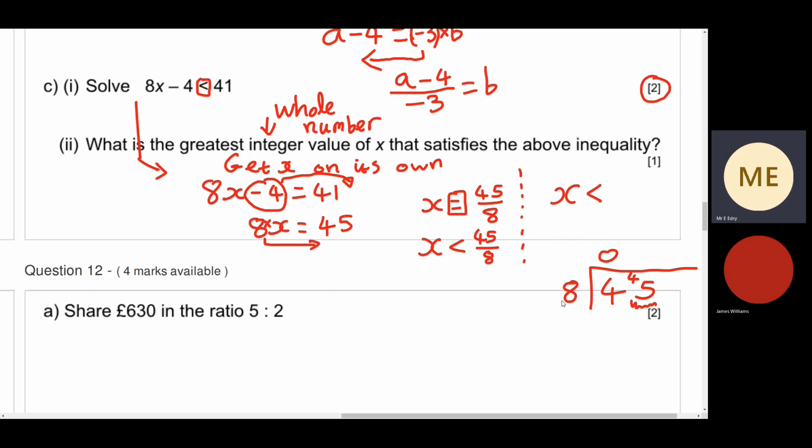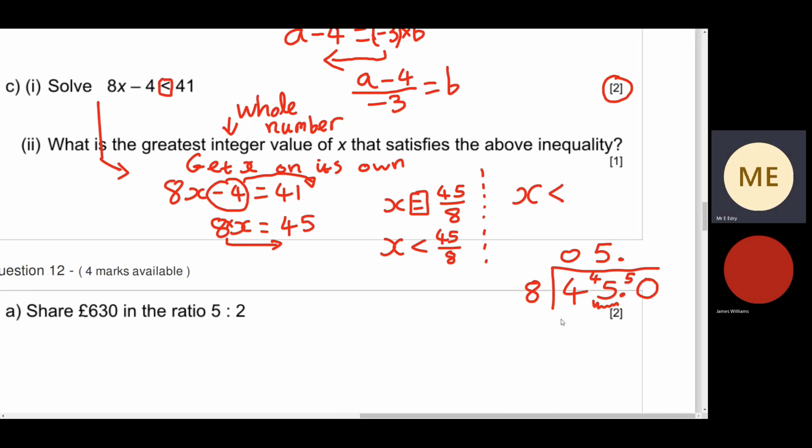So I think you're on about 56 there, because 8 into 45 goes 5. Then there's a remainder, so I put my decimal in now because I've reached the end of the number, and a 0. 8 into 45 goes 5 with a remainder of 5. 8 into 50 goes 6 with a remainder 2. 8 into 20 goes 2 with a remainder 4. Then 8 into 40 goes 5.